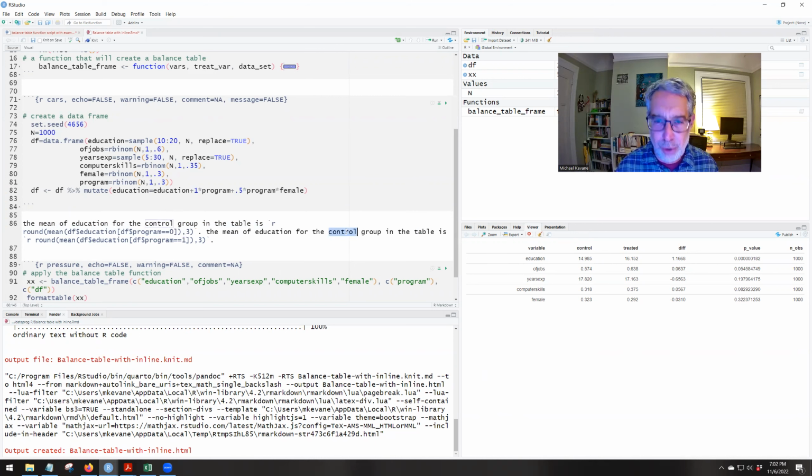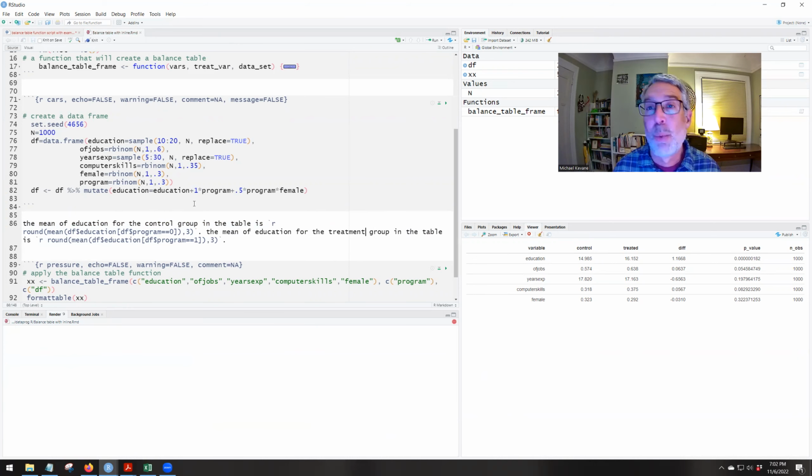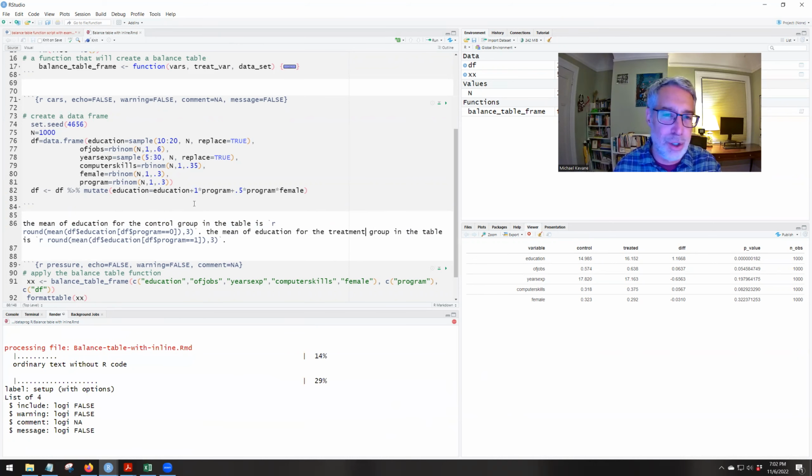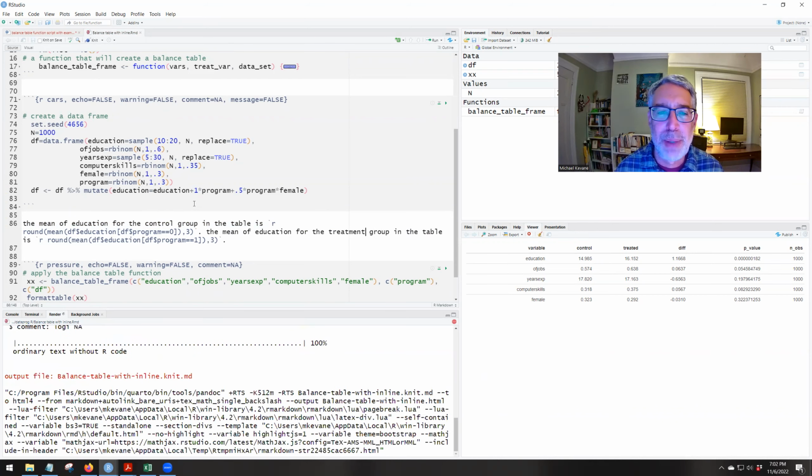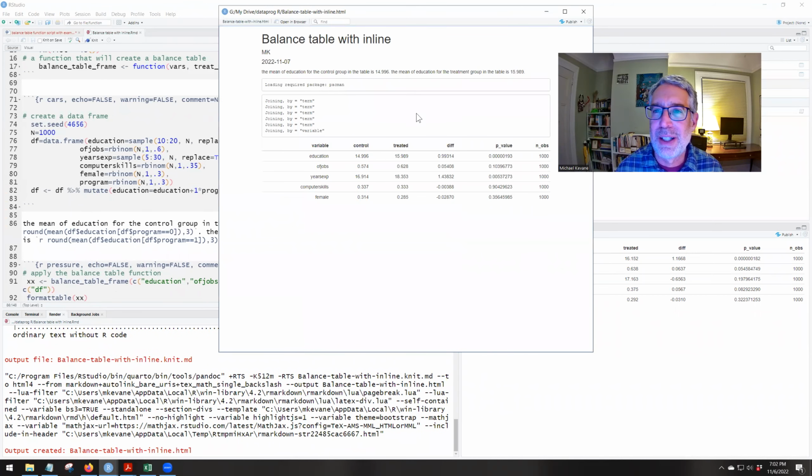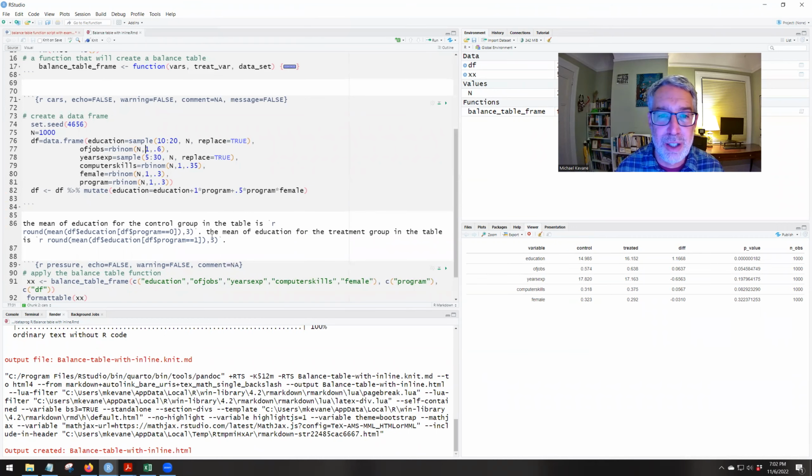So we'll write for the treatment group, and we can save that and knit. Once you have the syntax down once, you just need to copy and paste it and change the variable, and that's much easier than cutting and pasting. I prefer 2 digits here, and in the kable command also prefer 2 digits. There's no reason to have 3 digits here.